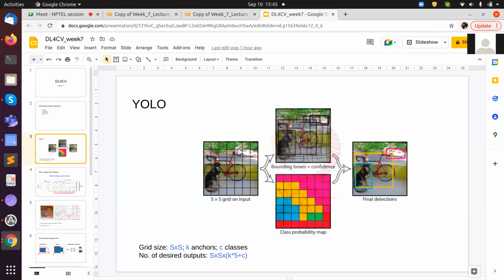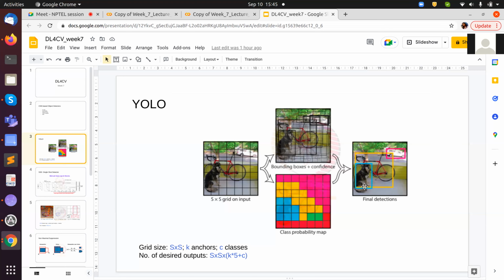Now when it comes to the bounding boxes, corresponding to these center pixels, the cell where the center lies should make sure that whatever coordinates it gives for the bounding boxes are very close to the ground truth box, and that happens using the loss function.